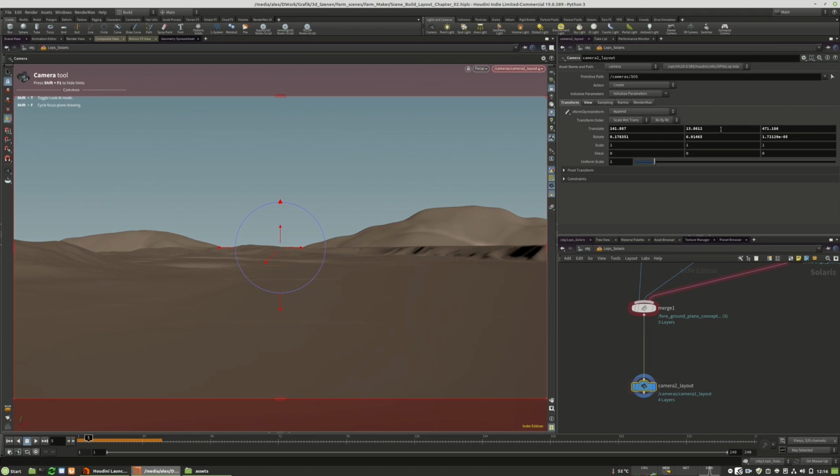So our camera has a height of 13 meters, and it already looks really great. 11 meters. Yeah, I think this can work quite nicely. Maybe we can move it a little more into that direction.